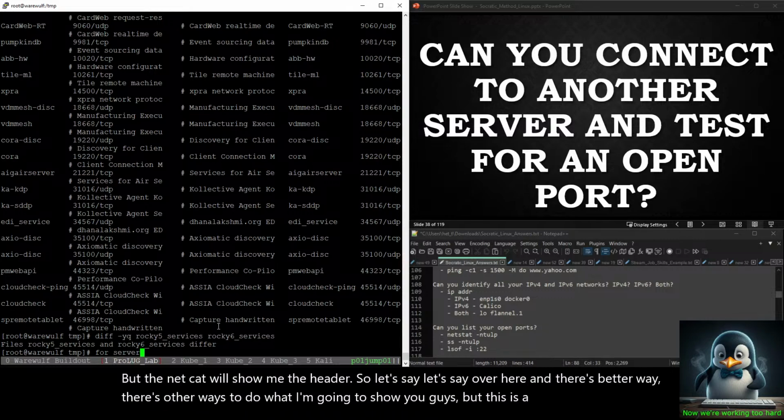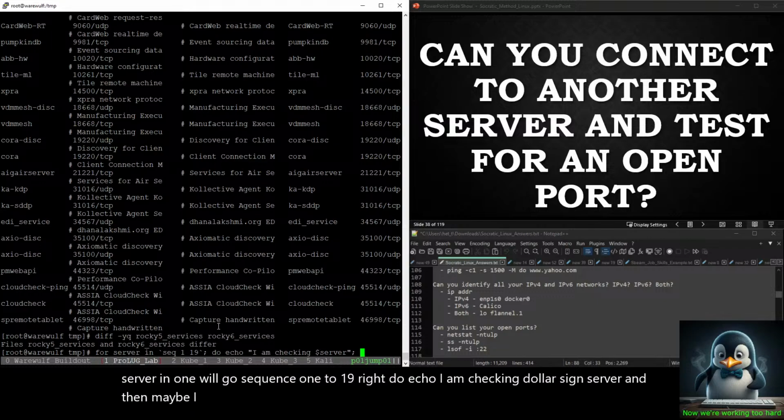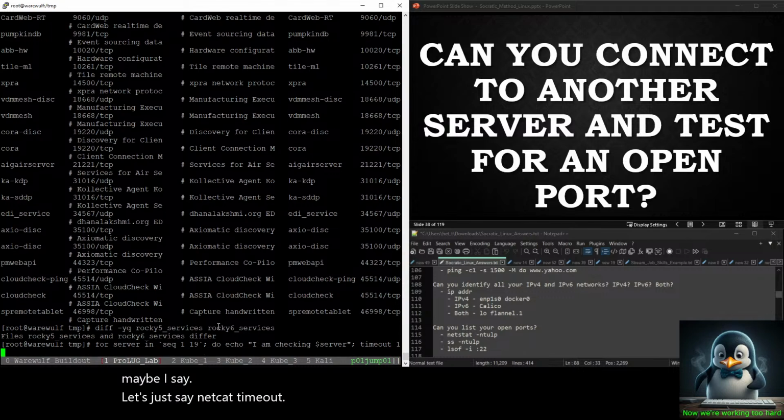So for server in 1, we'll go sequence 1 to 19, right? Do echo, I am checking $server, and then maybe I say, let's just say timeout 1 netcat $server 22, done, right?